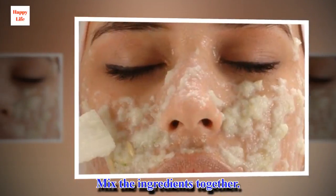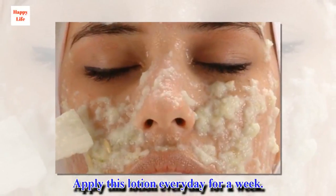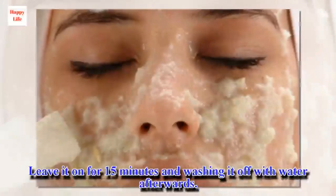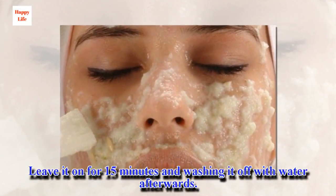Mix the ingredients together. Apply this lotion every day for a week. Leave it on for 15 minutes and wash it off with water afterwards.